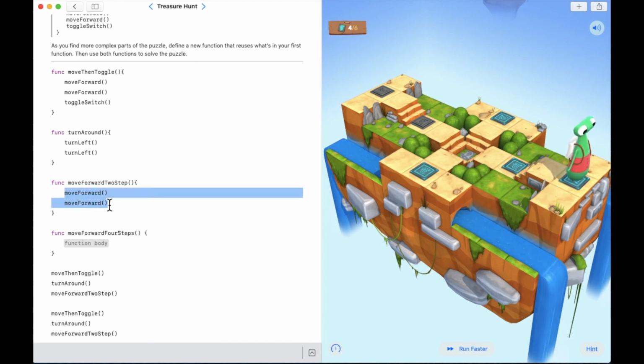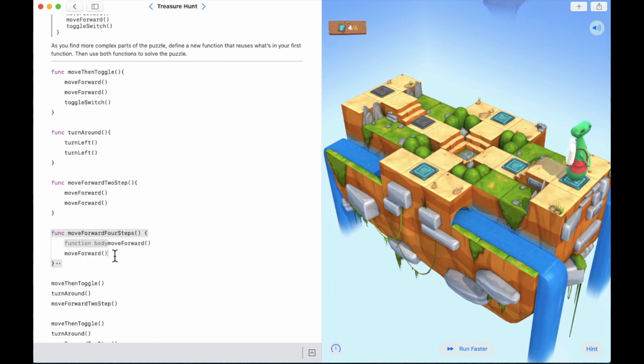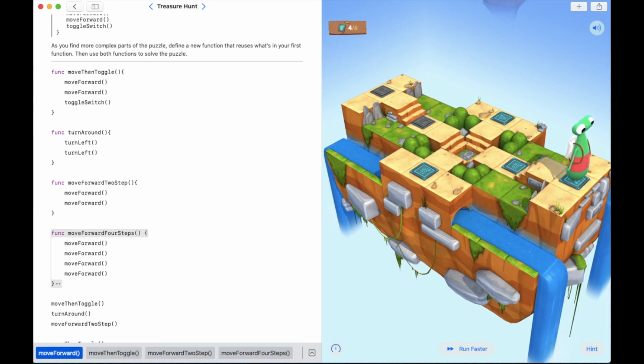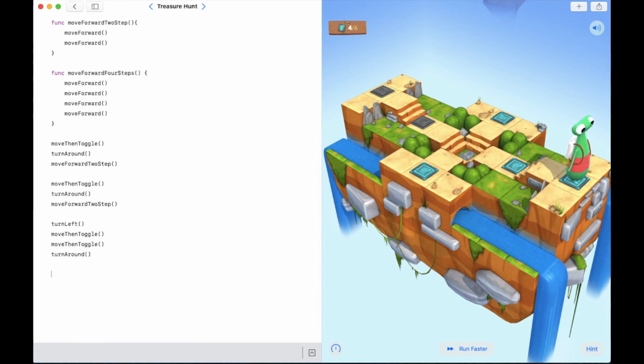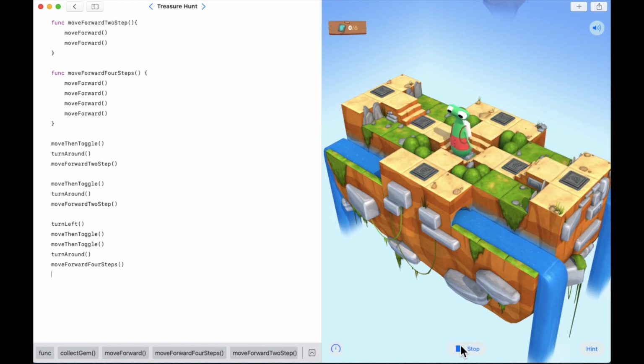And then in here, let's copy and paste this 4 times. Down the bottom, we can then call move forward how many steps? Not 2, but 4 to get us back to the center. So let's run this again and give it a test. Now it's always useful to keep testing just in case something goes wrong. But I'm sure that you're all super smart and you've got this all perfectly coded.